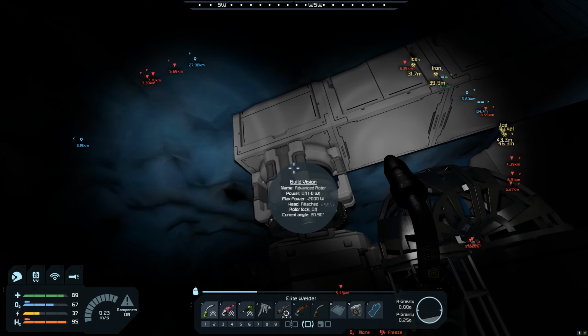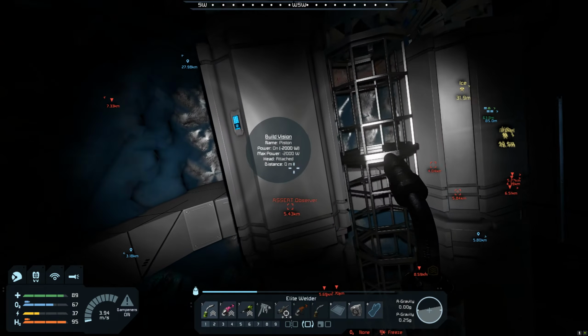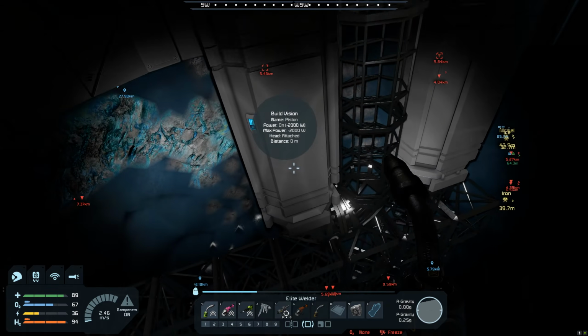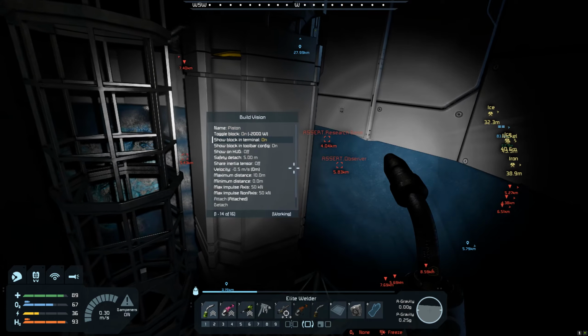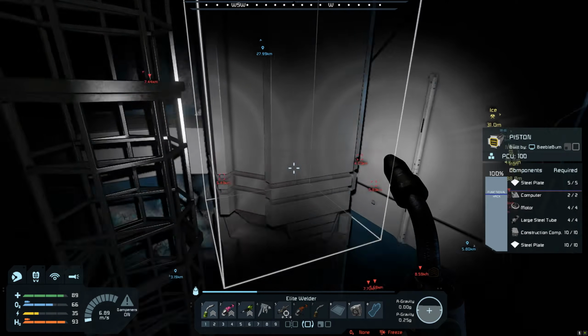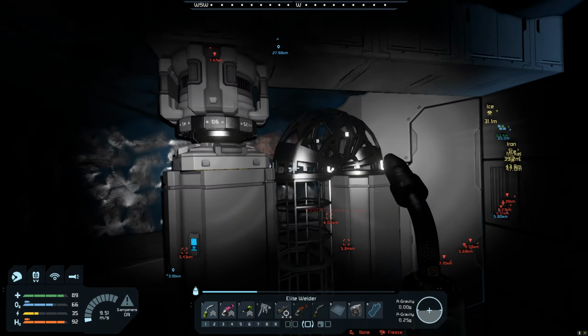This means we already got shear inertia tension off. These all need shear inertia tension on. So shear inertia tension on, shear inertia tension on, shear inertia tension on. There we go. Now let's focus on the pipes.